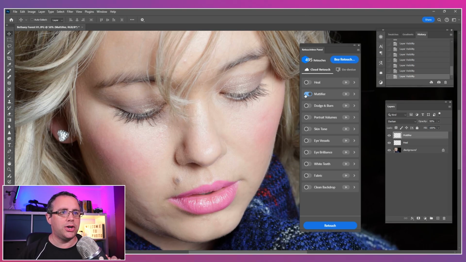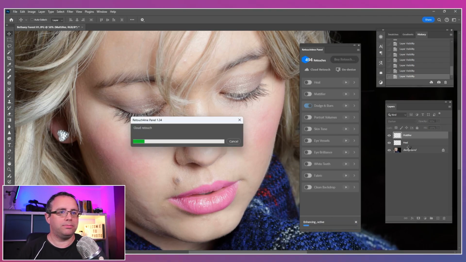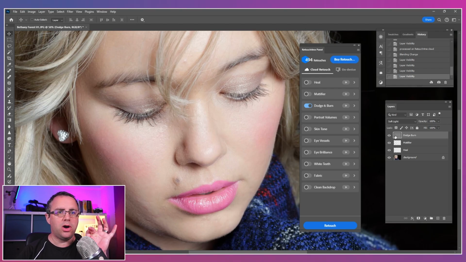Right, should we have a look at another one? Let's play with dodge and burn. Okay, so normally dodge and burn is effectively like a localized option to be able to brighten and darken areas independently. So you can use the little tools normally, and they've got them in Photoshop, so it's interesting to see how this is going to work in kind of an AI format. So exact same again. We're going to press that there, and we'll give it a go. And there we go. So we've now got a new layer.